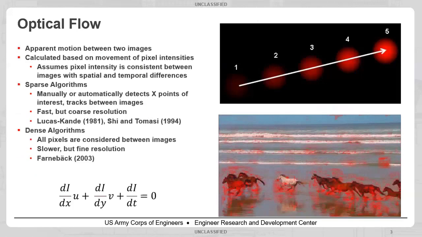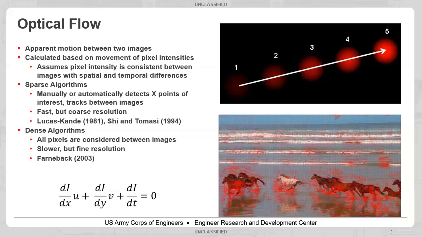As I said, this is an optical currents focused project, and we use optical flow to get these currents. For those unfamiliar with optical flow, we're looking at the apparent motion between images. For example, in the top right, if you have 5 images and a red dot that's moving between them, when we use these optical flow algorithms, we're going to be able to detect that movement. Because this is based on assumptions, the most important one is that brightness intensity is consistent between the images, but we can have variation between spatial and temporal with the images.